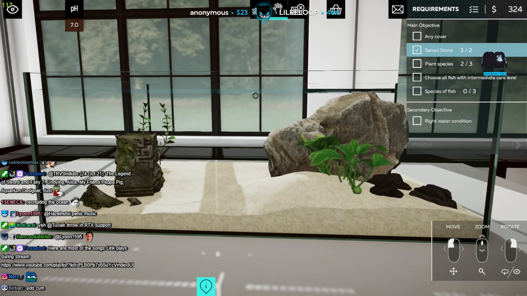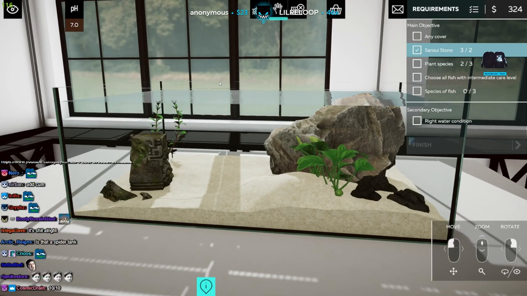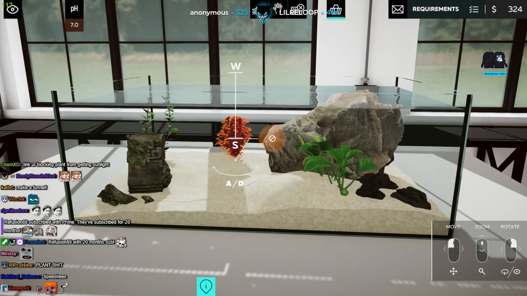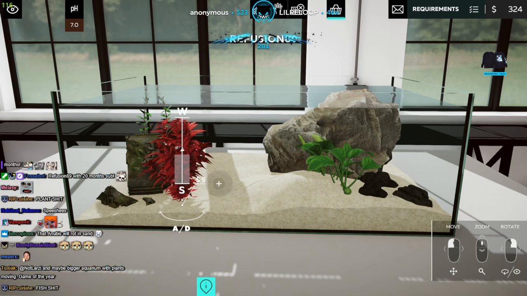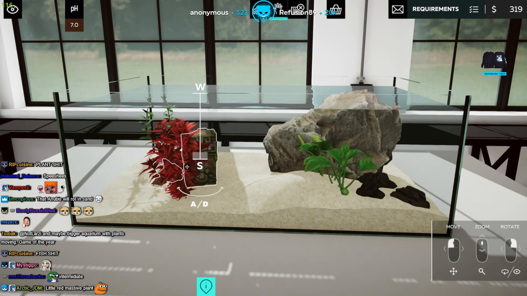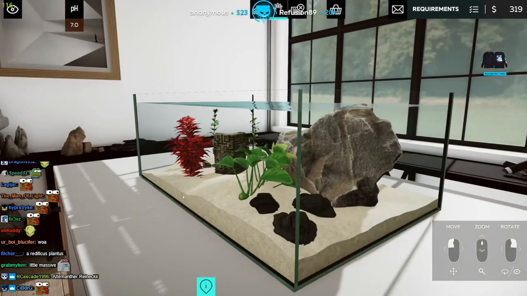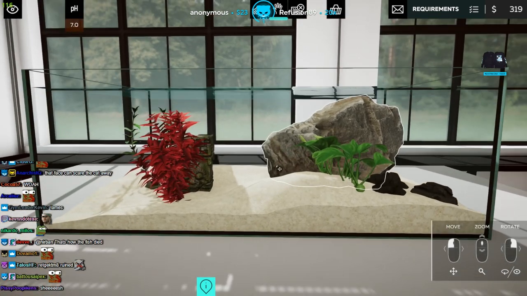Okay, wait, plant species. Choose all fish with intermediate care level, species of fish, plant, any cover. Okay, and then for another plant, we'll add a nice little red massive plant right here and then turn this so the face is right behind it. And then we'll bring these in so you kind of see it in the back. Look at that.